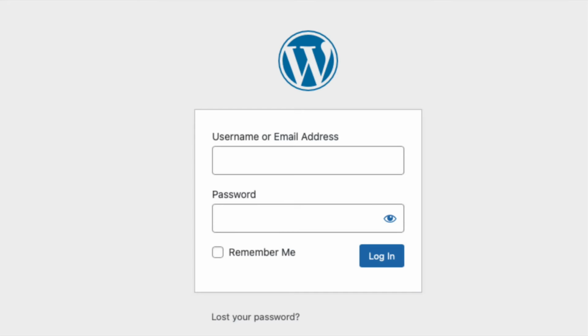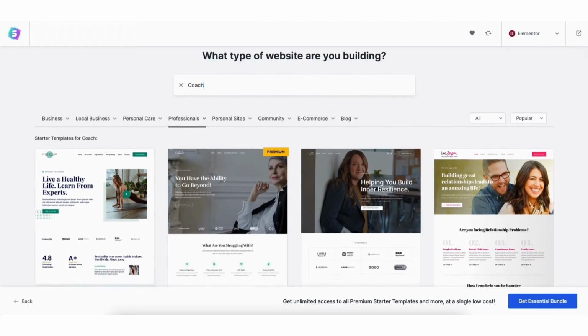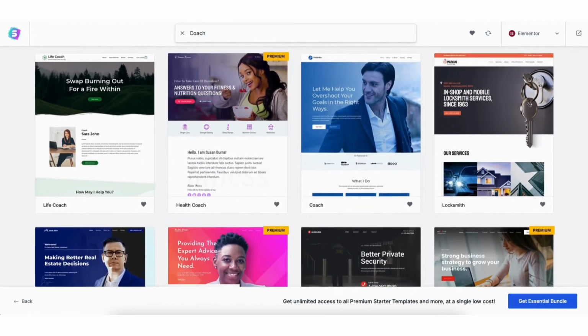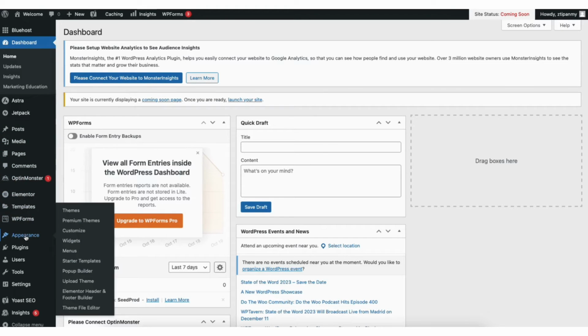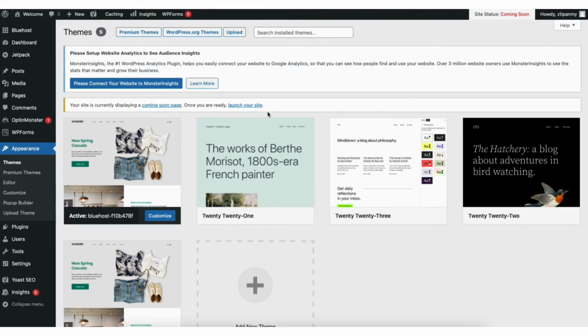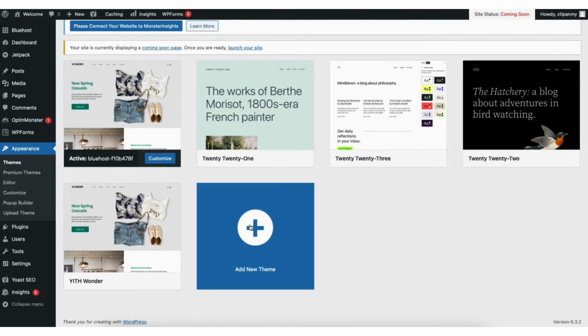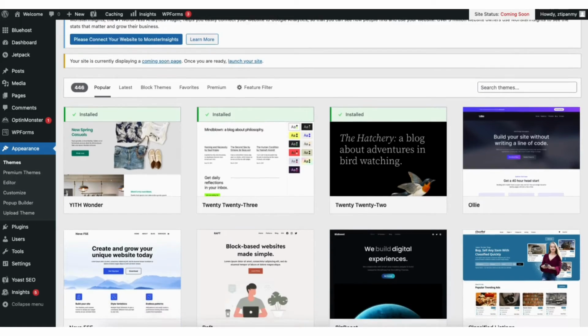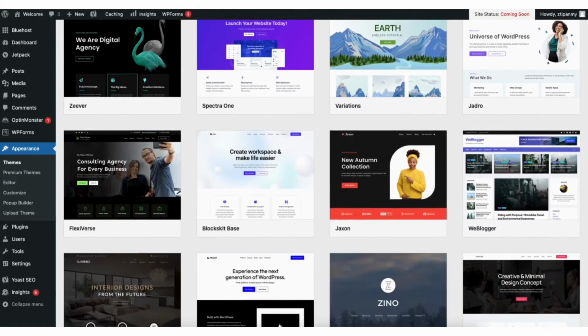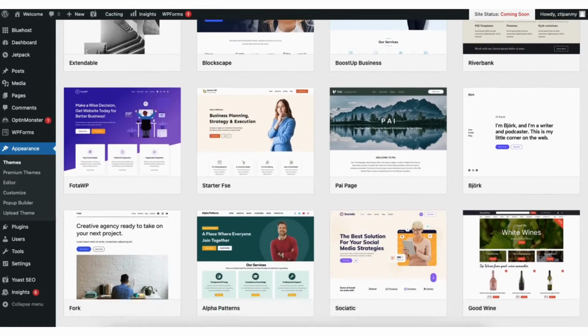Just log back in. Now I want to show you how to access free professionally designed WordPress themes and how to make any of these themes an accounting website. To pick out a theme for your site, on the far left you will see tabs. Find the Appearance tab and hover over it. Click Themes. This is where you can pick out a theme for your site. Next, click Add New Theme. You'll now see WordPress themes you can choose from. There's thousands of free themes to choose from.